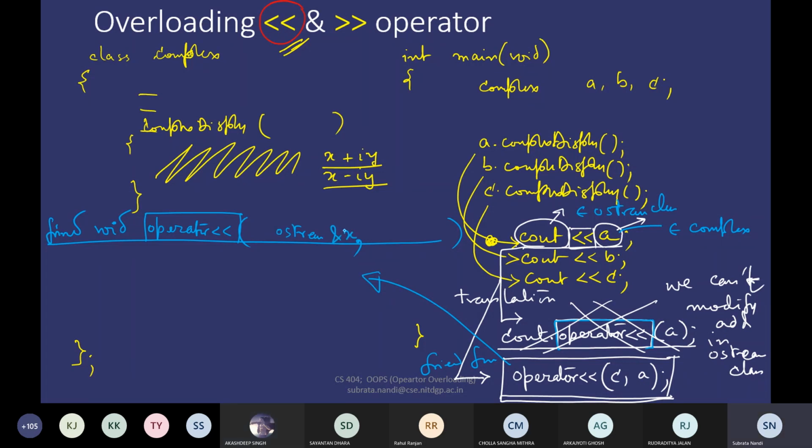So let it be X. And the second one is complex, say it is B. Right. So now within this, what should I write? What is my intention? It is basically to copy this code.